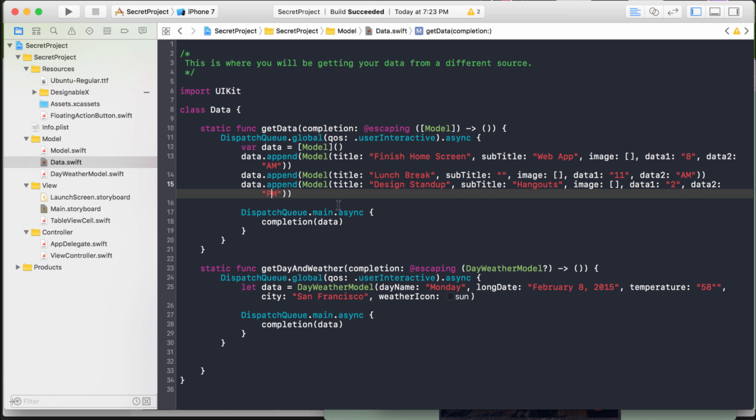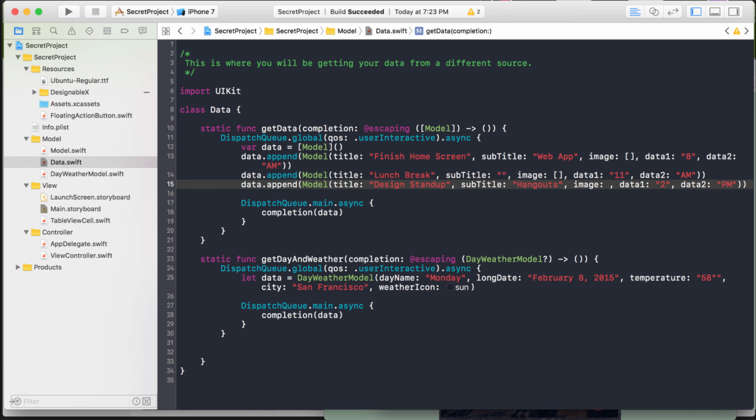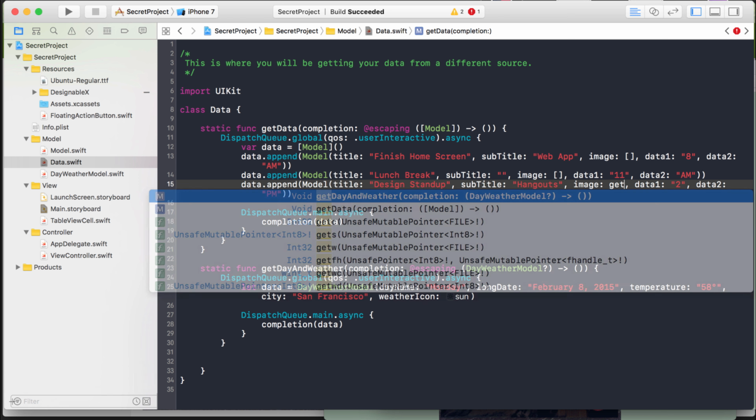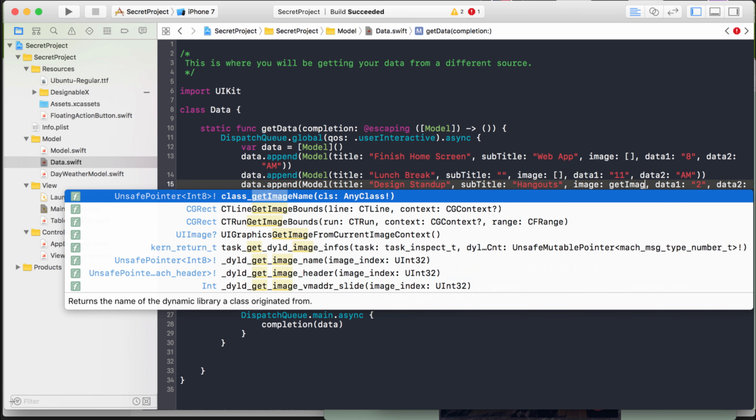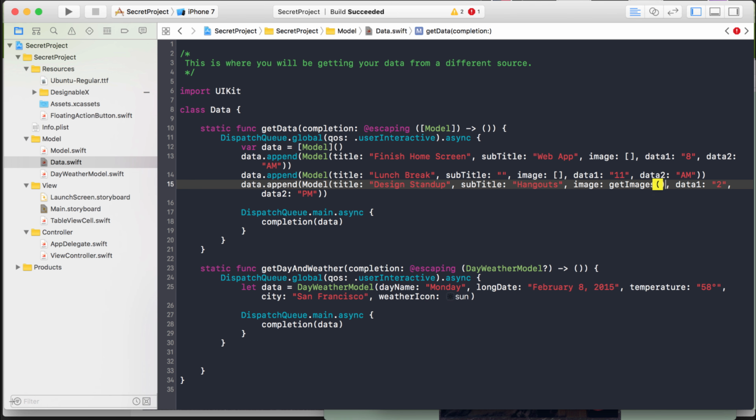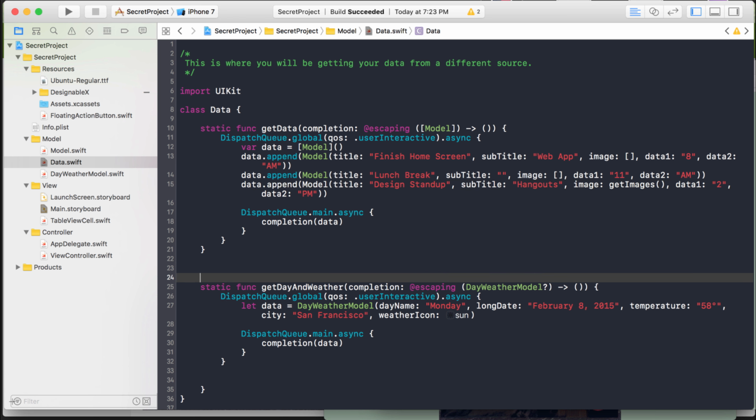All right, the one thing I'm missing for this one here, I want to get an array of images. So what I'm going to do for this is I'm just going to create a function here called getImages. And it's not going to be anything fancy here.